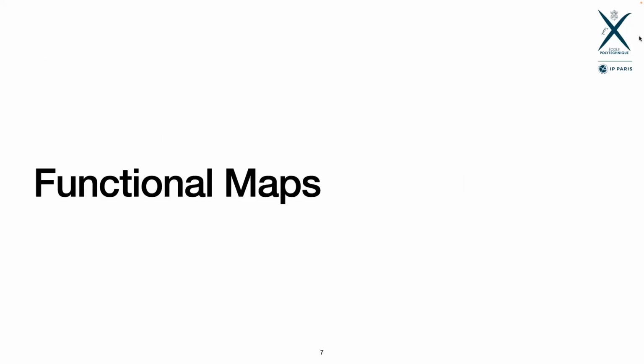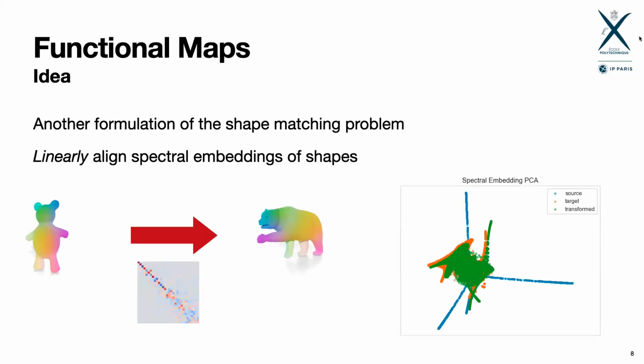So functional maps is essentially one approach to solve this problem without solving a combinatorial problem. We don't want to solve this because it can be very, very hard. And it's very hard to guide the problem if you want, for example, no area distortion. It's hard to find a good combinatorial solution. And in a way, it's a kind of relaxation.